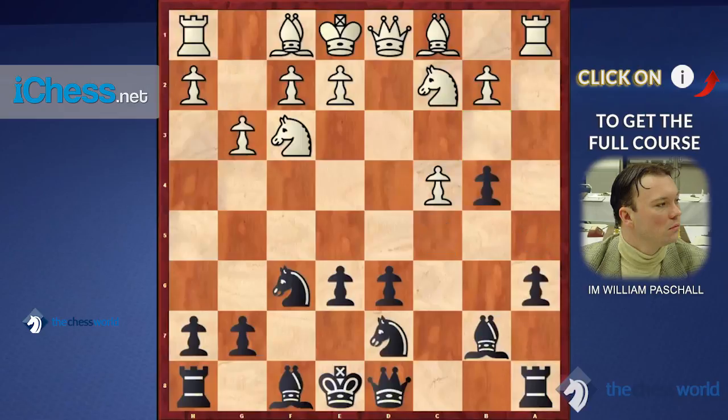In the game, White declined the pawn sacrifice, played g3. And this is a game, William versus Schmidt, correspondence 2013. Knight c5, and again we see the idea of bishop h3.